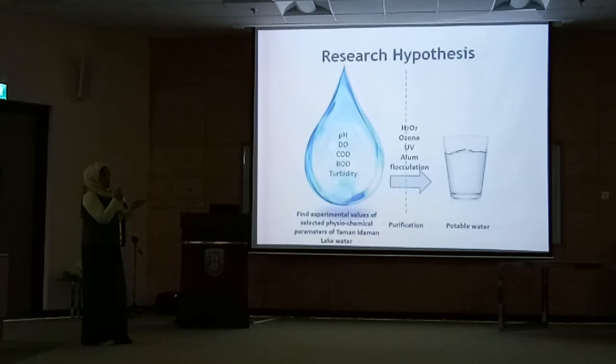COD is chemical oxygen demand. This chemical oxygen demand is actually the oxygen needed to decompose organic and some inorganic ions also. BOD is only for organic matters like dead plants in the water, sewage and food waste, those things. Turbidity is the physical characteristic. Turbidity makes the water cloudy, like more silica, sand, those things make the turbidity high.